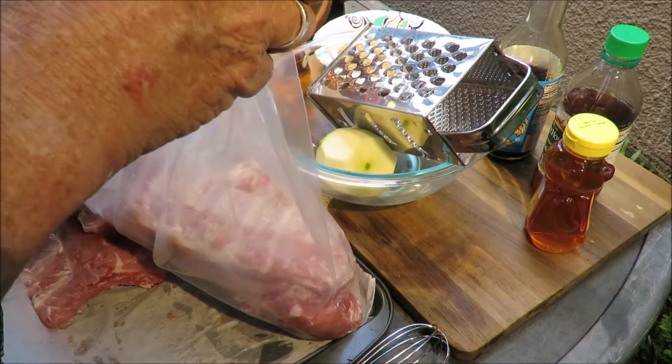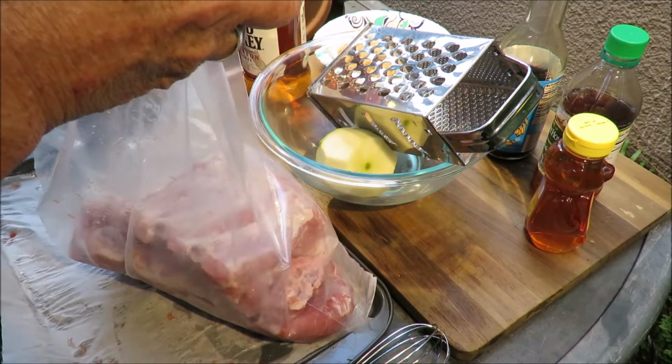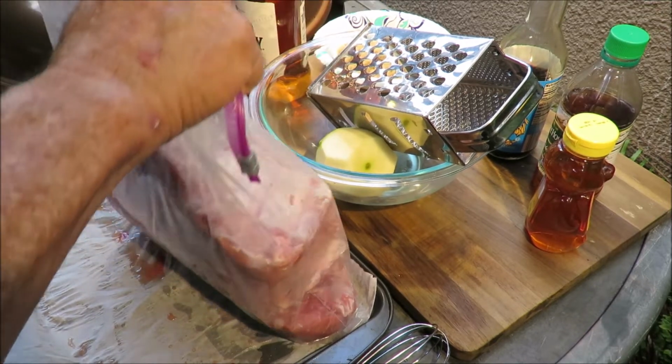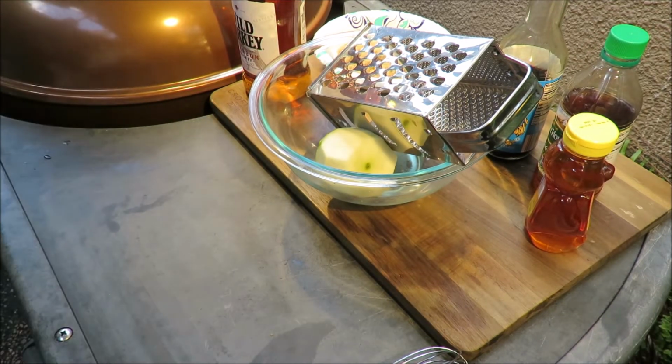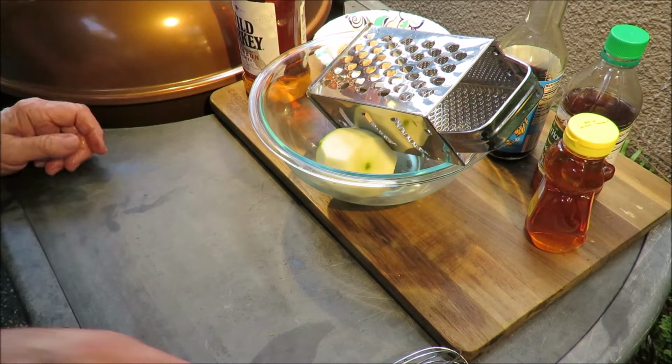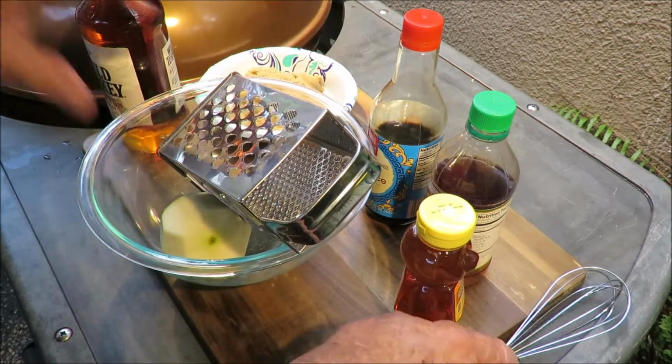And then we'll mix up this awesome marinade for these drunken ribs. We're going to get these ribs drunk and take them out and have a good time with them. So let me get those out of the way. Get this pan out of the way. And we'll get our marination done. And this marinade is a great marinade.